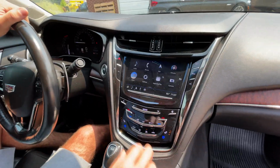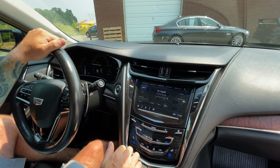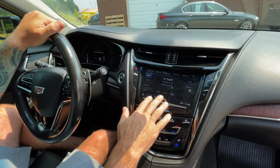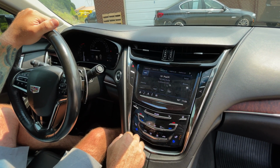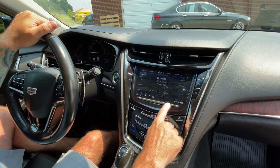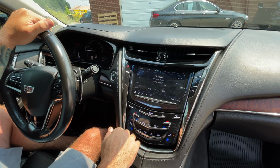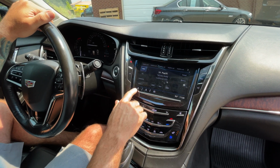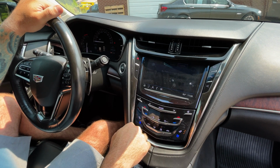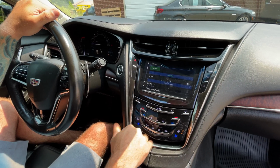That's a touch screen, I'm assuming? It is a touch screen. I heard a lot of people kind of bash GM and Cadillac for this interface. I know at one point you could turn volume up or down, but it wasn't really working very well. It's all a learning process with these things. How can we complain about having a touchscreen inside of our car? It's something that people have always kind of wanted.